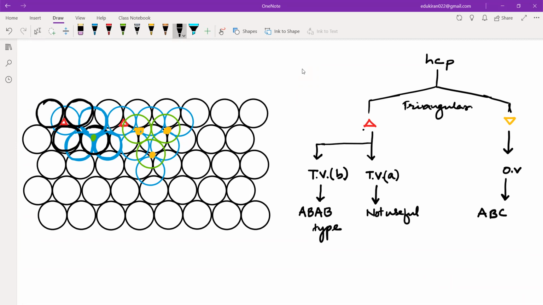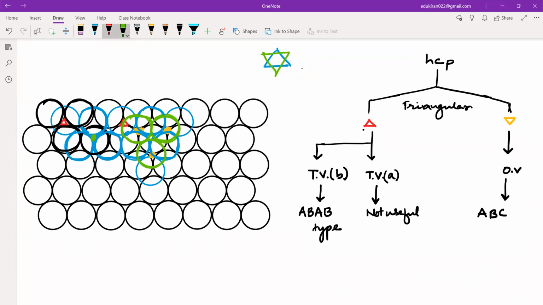Right. Now look at the blue atoms that I am circling. Look at this blue atom. Look at this blue atom. Look at this blue atom. It is making an upward triangle. Now focus on these green ones. It is making a downward triangle, yes or no? The blue atoms are making an upward triangle. The green atoms are making a downward triangle. Can all of you see that? Yes or no? Please tell me.